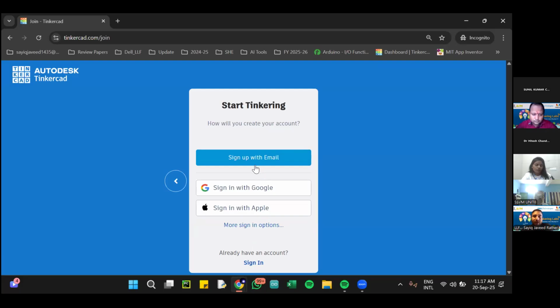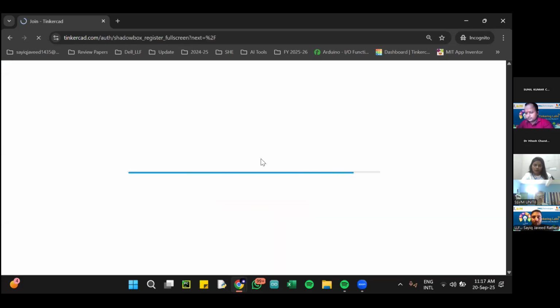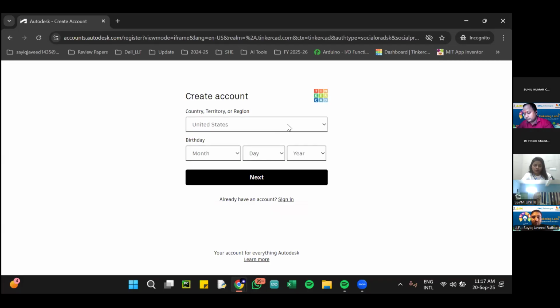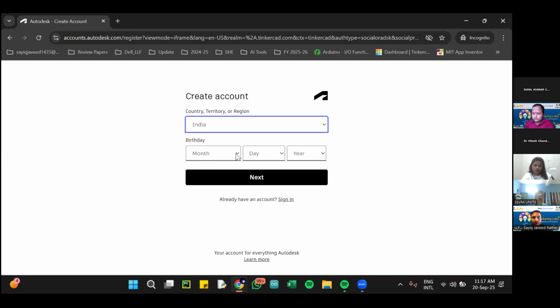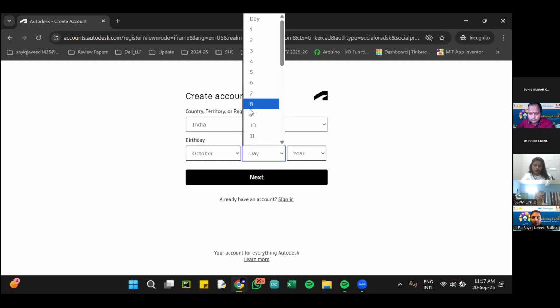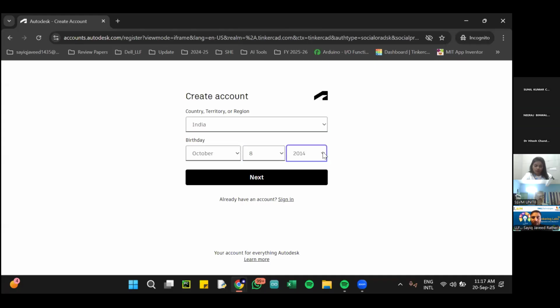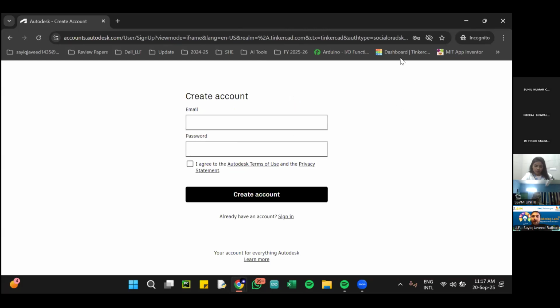Everyone has got an email. You can use the Apple ID or the Google account or sign up directly with the email. I do have my account, so I will be logging in with that particular ID. If anyone has not opted for it, you can put in your date of birth. I will try to complete the session in time. For example, 98, next, and I believe we are good to go. Okay. So I will be using my credentials only and directly go for the login option.